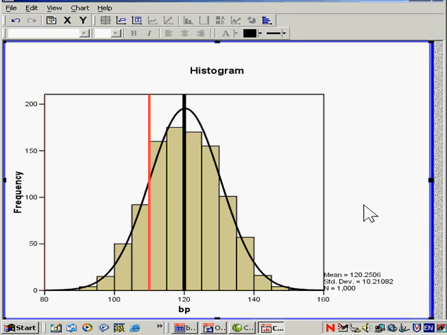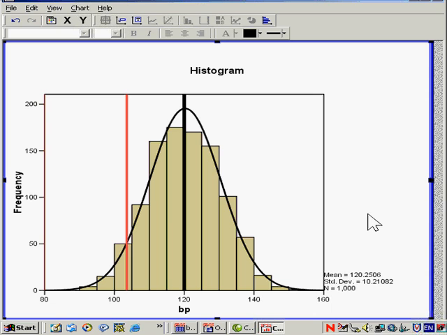If a particular value that we get is in the one tail of the distribution below a certain point, then we say it is statistically significantly different. If the value is in the body of the distribution, then we say that it could have occurred by chance. So I'm going to do that now. I'm going to move this red line here to actually set a cutoff point. Where we set cutoff points is based on the properties of the normal distribution. For a normally distributed set of data, we know that 1.65 standard deviations will cut off 5% in one tail and 95% in the body of the distribution.